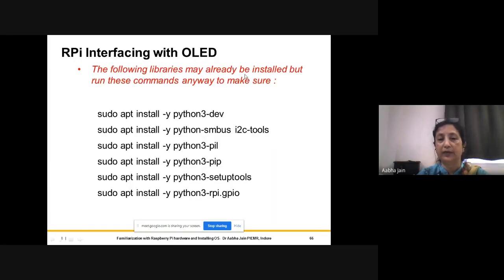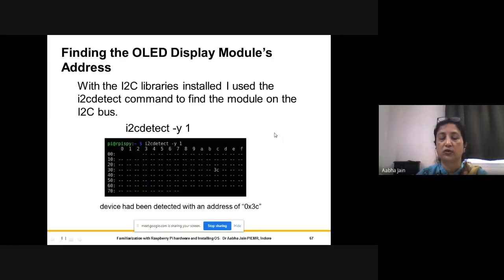And these are some libraries we need to install before interfacing this OLED with RPI. Although we have already installed some of the libraries, I wrote here once again, suppose somebody wants to interface only OLED. So that was the library. And the second most important thing is we must know the address of our OLED.